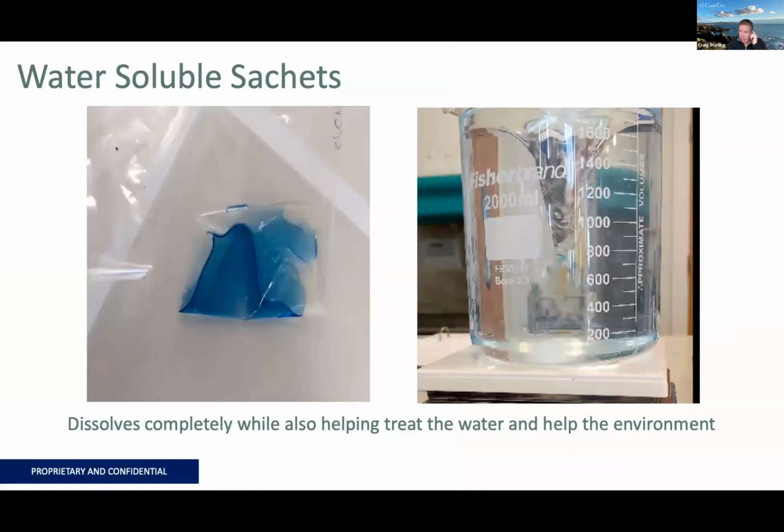On the flip side of the spectrum, we can actually do the opposite. We can make a film that dissolves very quickly as well. So one of the other applications, or two applications we've looked at, is dissolvable sachets. So one for laundry, like is pictured here. Those are made up of PVOH, which is not good for the environment. So you put those in your washing machine or your dishwasher, the sachet visibly disappears, so you think it's gone. It actually does leave a residue in your pipes, and it builds up over time. It gets gunky, but also that PVOH isn't good for the water. It's not good for the environment.